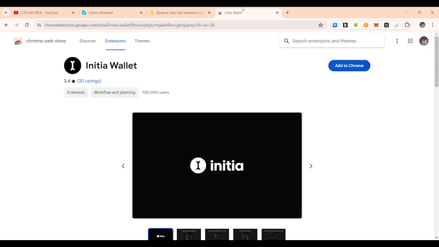So you go to this place and you click on add to Chrome. So I'm adding the Initia wallet extension to my Chrome. And for those of you who are using Android devices, that is, you don't have a laptop or your laptop is faulty, you could also do this on your phone by downloading the Mises browser on your Android device.